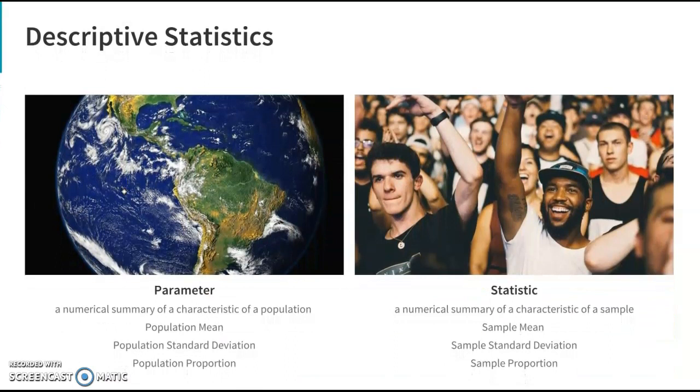Okay, now we can break down descriptive statistics depending on where it came from. If it came from your population, then any number that you got from your population is called a parameter. If your number came from a sample, then it's called a statistic without an S, because remember, statistics with an S is a very broad term. It's everything that statistics is about. So population, parameter, P and P. Sample, statistic, S and S. That's how I remember it.